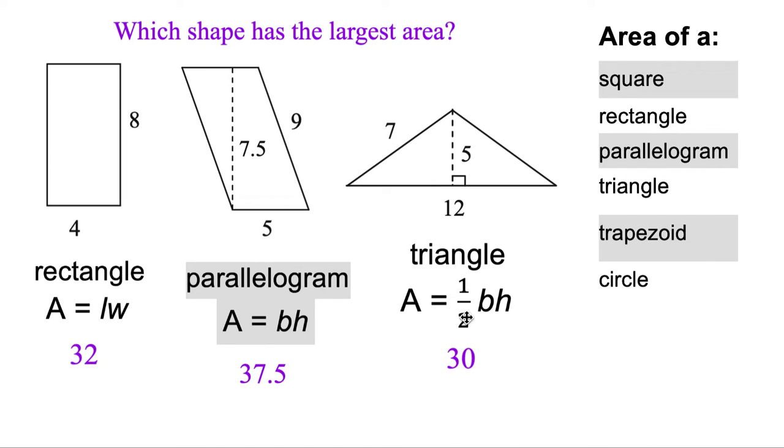Now why did this one have a 1 half? It's kind of interesting. Any triangle is exactly half the area of a rectangle. So when you multiply base times height, that's like length times width. It'll give us that whole thing. But then for the triangle, we want exactly half of that, and that'll give us just that half or that triangle.